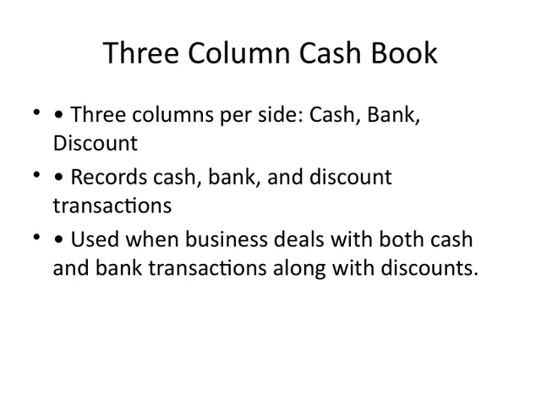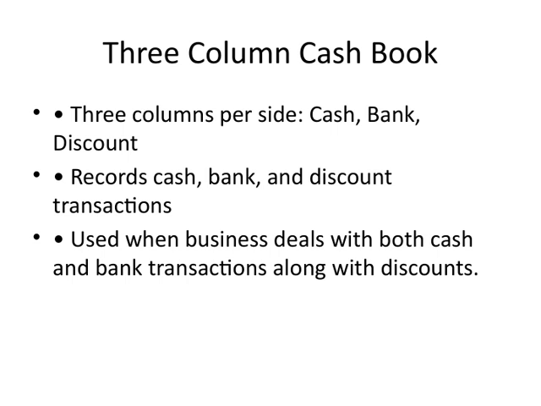The purpose of having these three columns is to provide a clear and organized way to record transactions involving cash and bank dealings, along with discounts, which are common in many businesses. This setup allows for easy tracking and reconciliation of these different types of transactions. It's especially useful for businesses that handle both cash and bank transactions regularly, as it consolidates everything into a single ledger. By doing so, it simplifies the process of monitoring the flow of cash and bank balances, while also keeping an eye on discounts, which can impact the overall profitability.